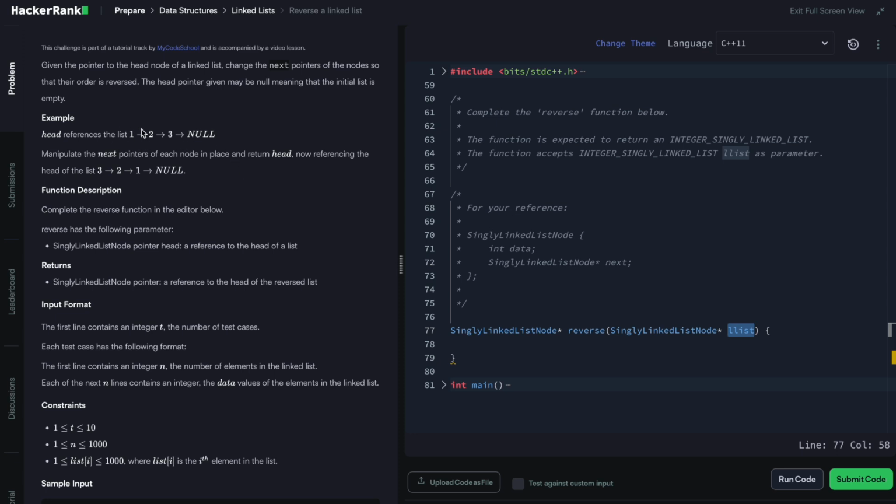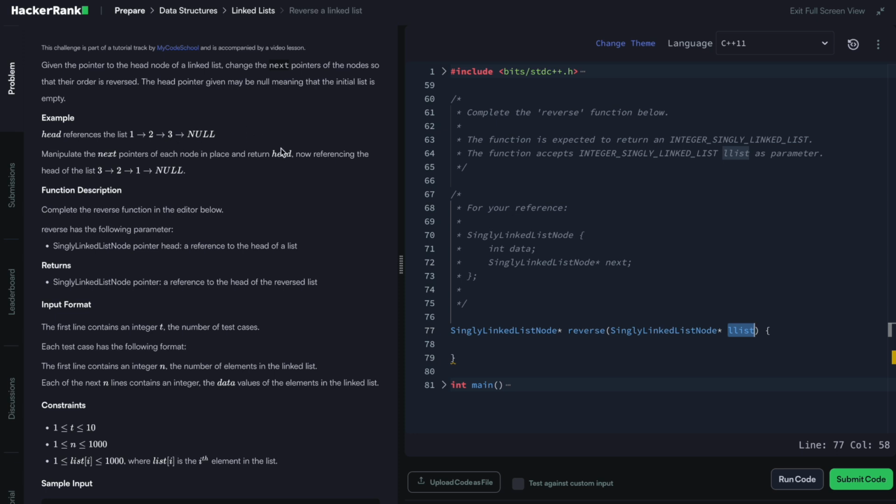So what will it look like? When I am here, I will create a node with this value, and I will say the next of this node now points to my reverse list, which is actually null, and then the reverse list at the end will take the new node. So the reverse list is the one pointing to null. Now I will be here. I will create a node with 2, and the next of the 2 will be my reverse. My reverse was 1 pointing to null, so at that point I will have 2 pointing to 1 pointing to null.